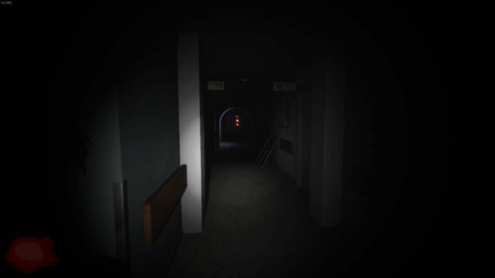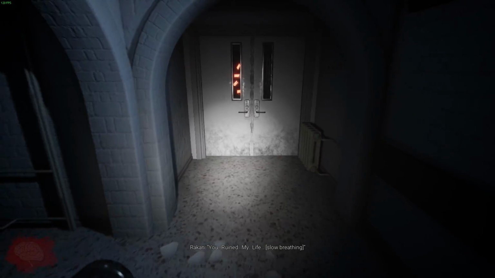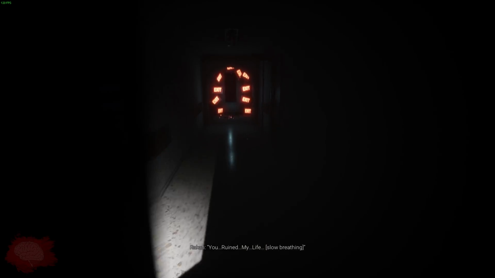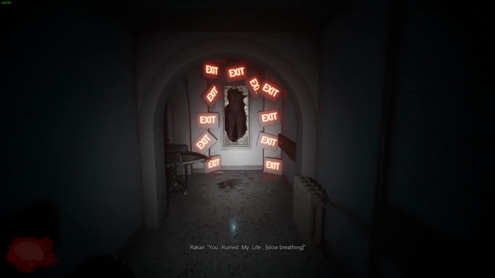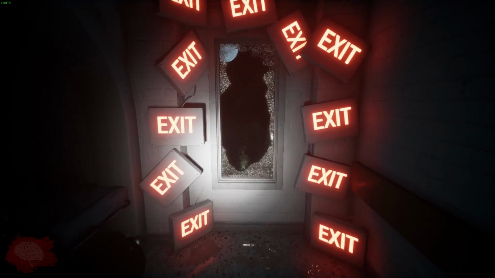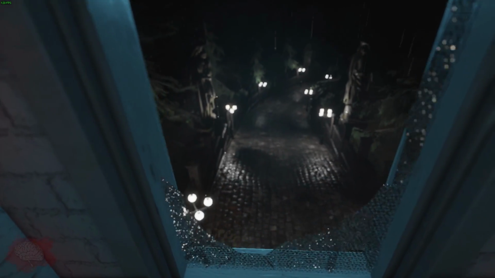We get a creepy wheelchair right there, and if you head to the end here, you can unlock this door now. And we need to jump out of this window, but we're going to see Rakan do it first, and then we can go and interact with it. And jump out of the window.